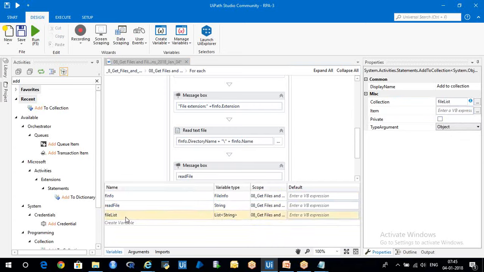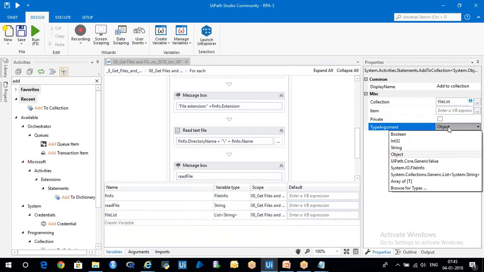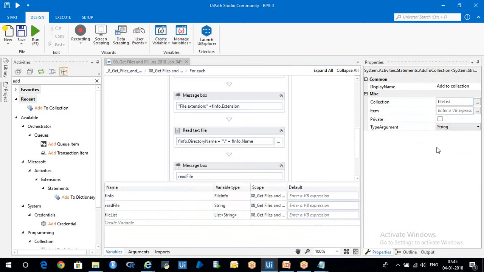Okay, the list is going to have only strings, but you mentioned object here, so you have to specify string here. Okay, what is the string you want to add to this file list? Even though there is no error, the purpose of this file list is to add elements to it. If you are not adding, no problem, it will not throw an error, it will not have any elements, no issues.